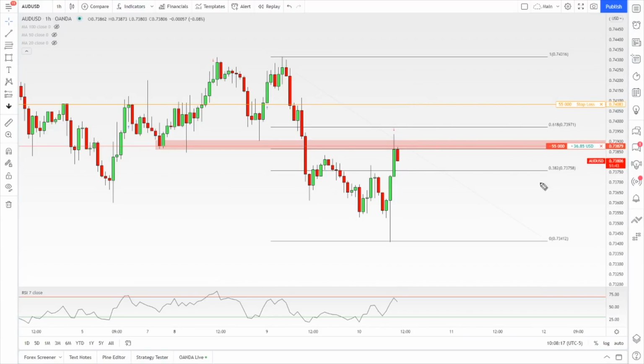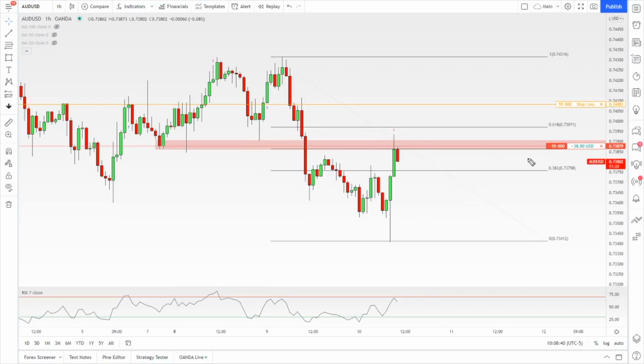Best case, however, is what if this thing decides to actually play out to my analysis and trends and trends and trends lower? That would be the ideal scenario. So I'm floating $36 on the trade, which is not a bad start considering I just took the position. Price came up to this zone that I mentioned in the trade alert shared in Discord, and so far has started already making its move back down.